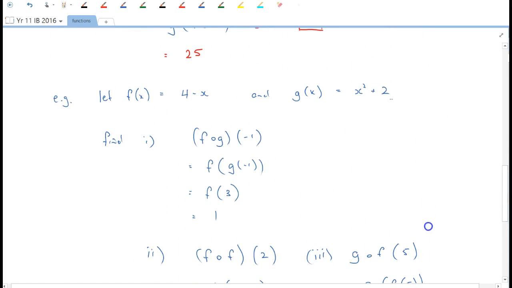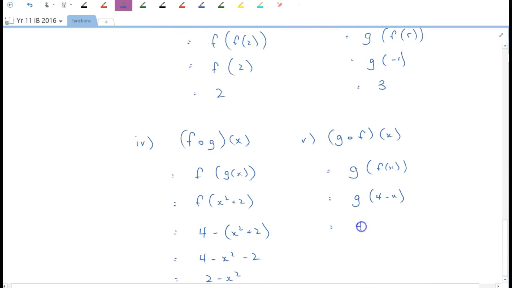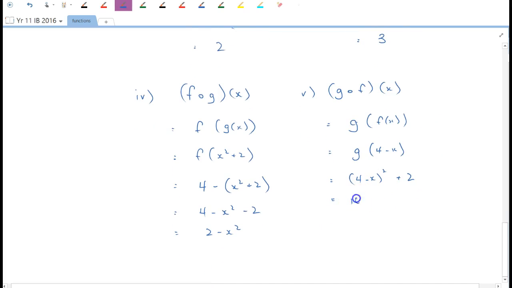It takes any input, squares it, and adds 2. So we need to square 4 minus x and add 2. Let's see how we've gone here. Just do a little expansion: minus 8x, you can see how important that algebra is we were talking about yesterday. And add 2, and then we just tidy it up. x squared minus 8x plus 18, and that is my g of f of x.